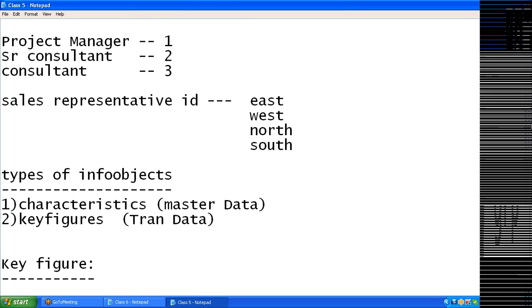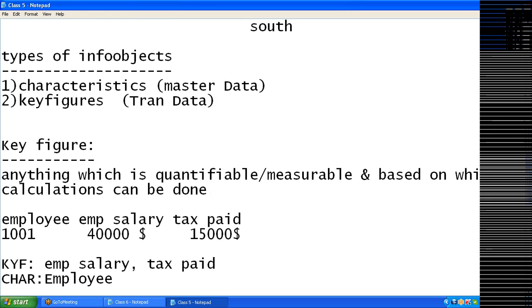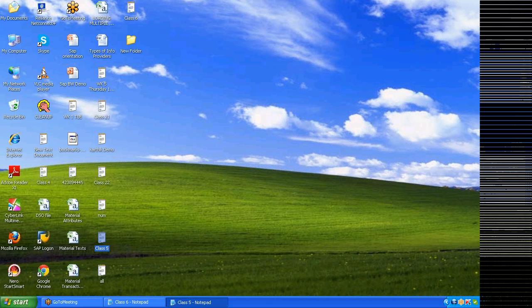So this is about this topic. Let us say we have got a file to load into BW, or we are getting data from R3. In any case, I first have to see the source. Given that I have a source, if I have to start developing in BW, only then does this info object concept come in. Okay, let us see.